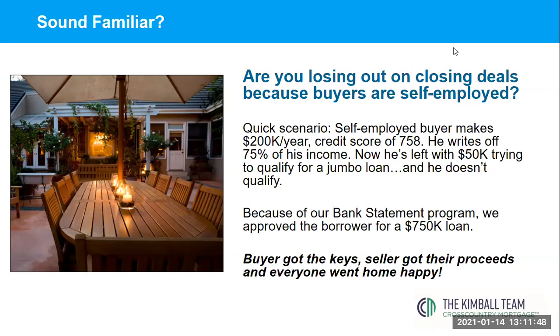Cool. Any other questions on that? So far, so good. Okay, so I'm going to give you an idea just on loans on these types of borrowers. Typically, you're going to see a lot larger loans because self-employed borrowers have more assets. They have been around for a while. They may already own a home, buying something else. You're going to see bigger loans in this, and that's one of the things where you saw the increase in your commissions of potentially $540,000. These loan amounts go up to $3 million. They go as high as 90% loan to value with 10% down. So these are great loans. Don't pass up on them.